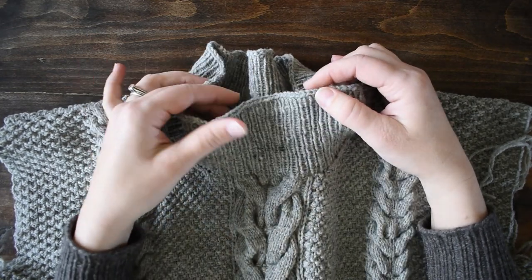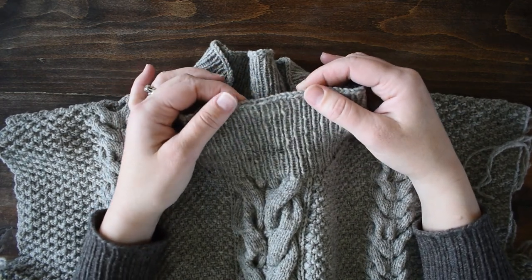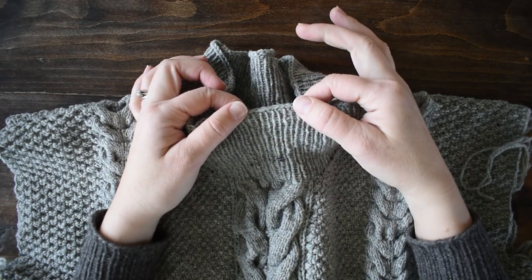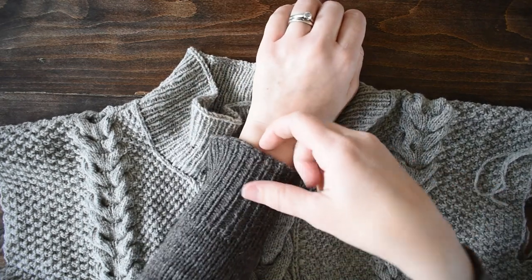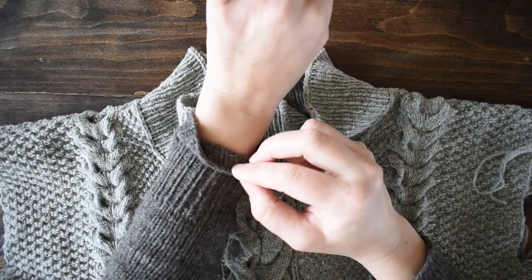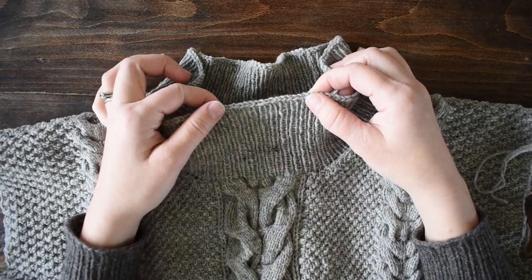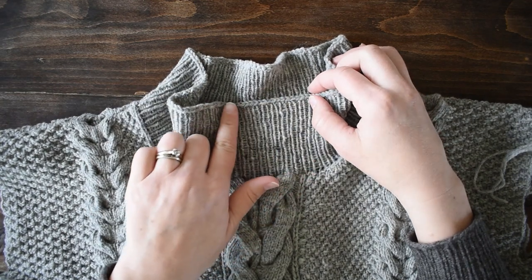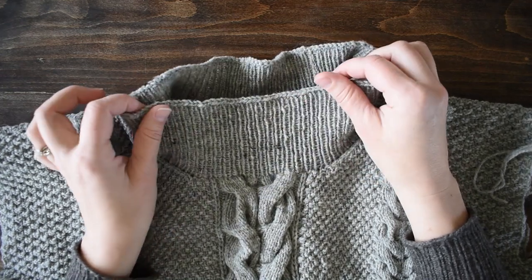Do you see this nice tidy little braid? It comes towards the front of the ribbing, towards you the knitter, a little bit. If you bind off in pattern, this little braid sits on top of the stitches — like in my sweater cuff I've bound off in pattern, so that nice little braid of bound off stitches sits on top of the ribbing. But since I've bound off this neckline knitwise, this bind off braid sits at the front of the ribbing.